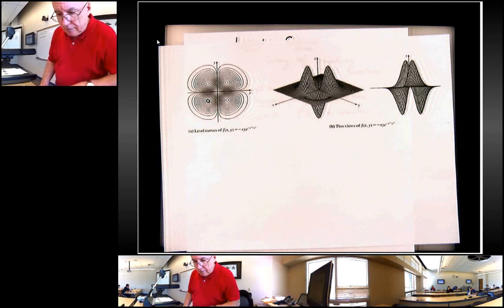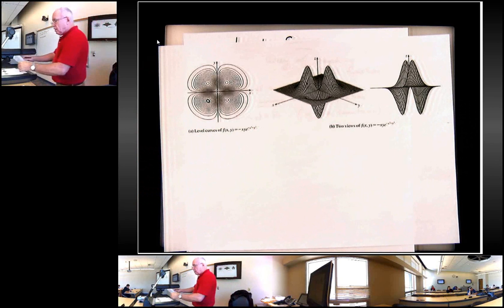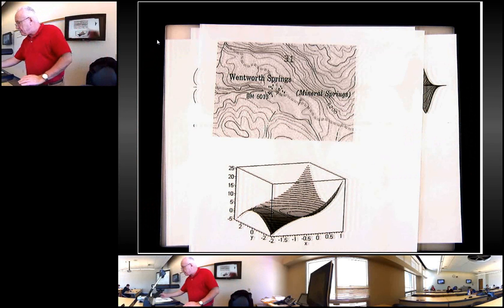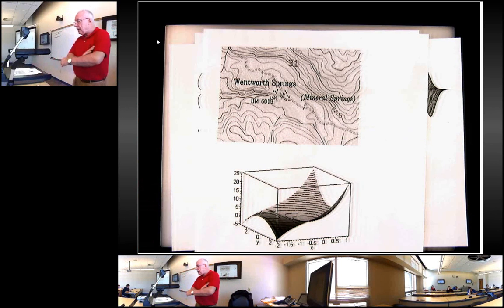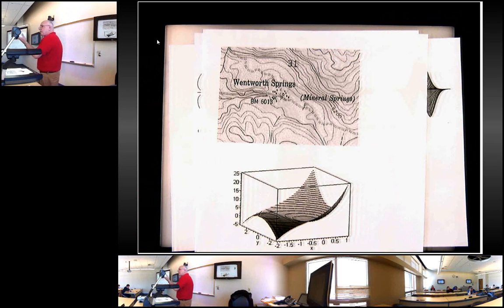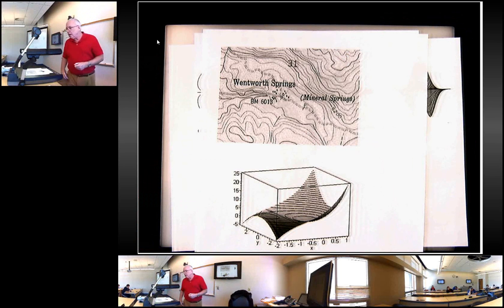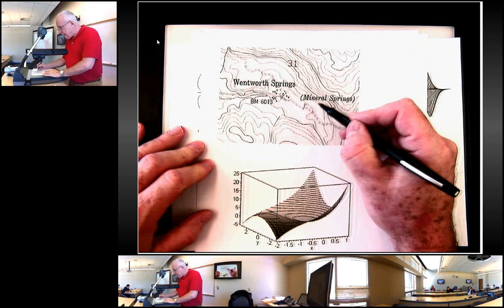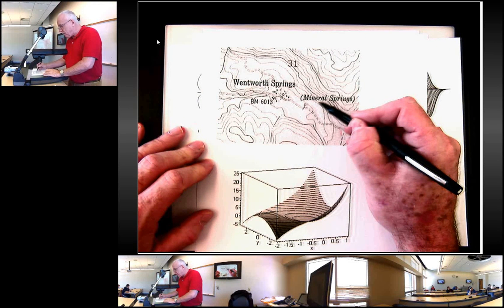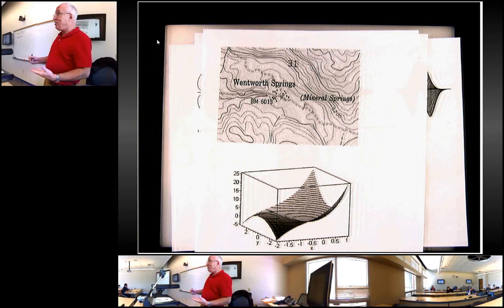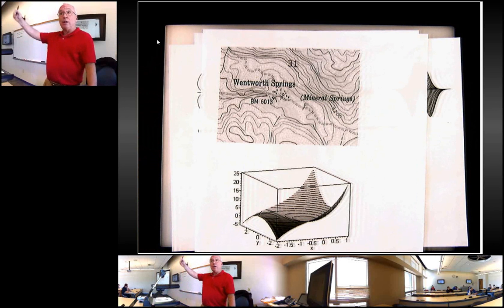Okay, and I think I've got another one here. Right here, now this one, this is a topographic map, and all these lines here are level curves. In other words, that's at a certain height above sea level, all right? So that is the z dimension. And you can be sure that in these areas right here, the level curves are really close together. That's where, if you were hiking in this area, you'd be putting in a lot of work, okay, because it would be moving up or down very quickly.